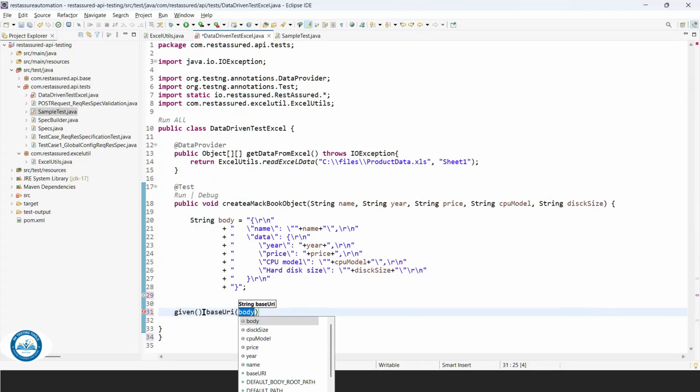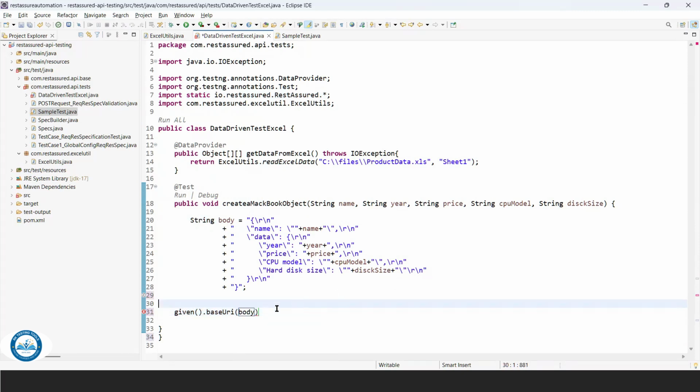So I'll be using the request specification and response specification at the time of framework designing. So right now I'm going with the normal concept, right? So this is the body base URI. I'm sorry, this is the base URI, which is this one, API dot RESTful minus API dot dev.